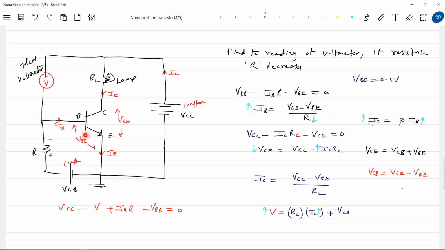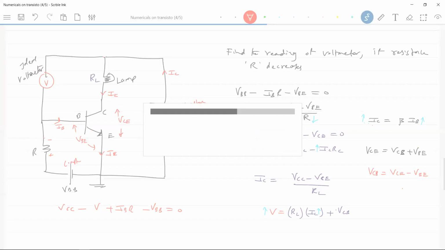This is forward bias, no? We can't say, because as I'm changing R, there will be some impact on this. In the question itself, he gave it as constant, sir. If we say 0.5, then we can't say anything. Because most of the questions don't give VB, we'll conclude for this one.